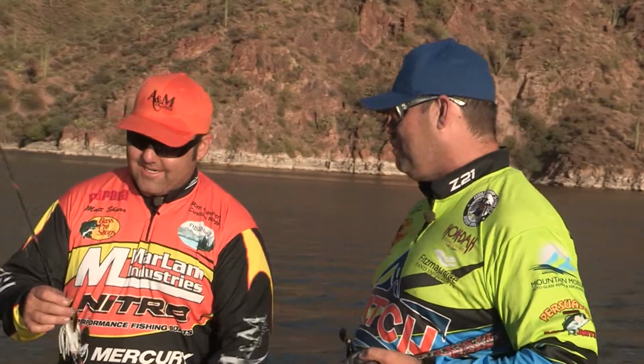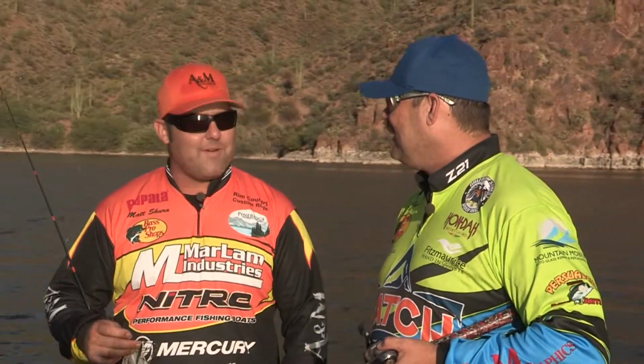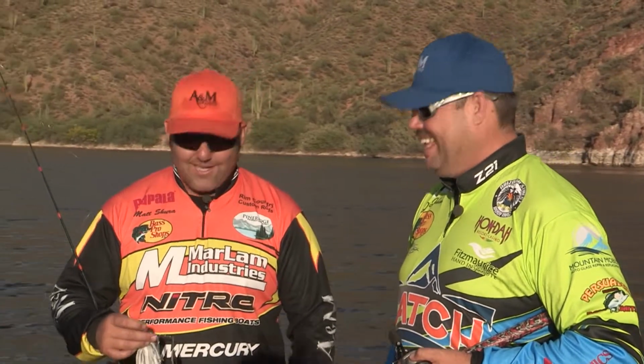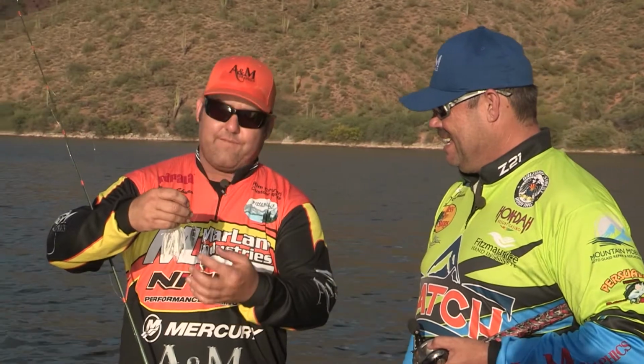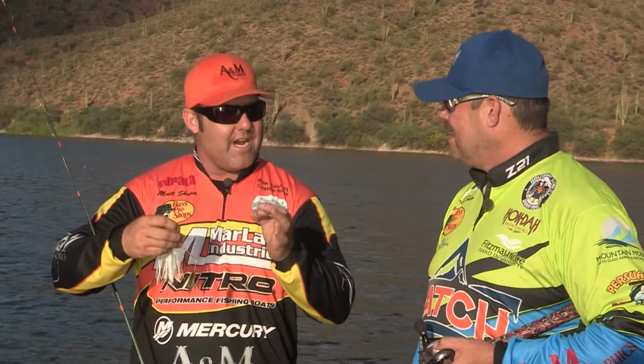I love that spinnerbait. And that's the way I caught that 16 pound largemouth at Canyon Lake back in 1991, just slow rolling a spinnerbait. But that spinnerbait had a willow leaf and a Colorado blade. The Colorado blades are round. They put out a little more vibration. But with the clear water we have in Arizona, the double willow leaf is just an awesome combination.